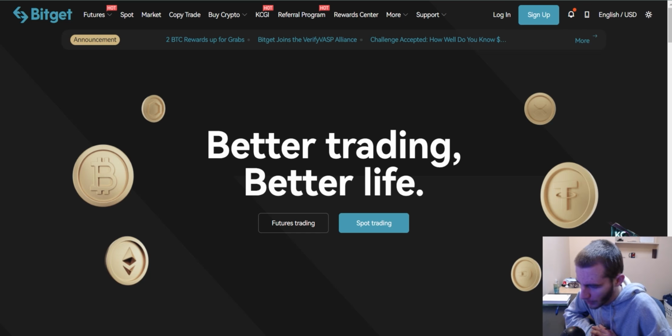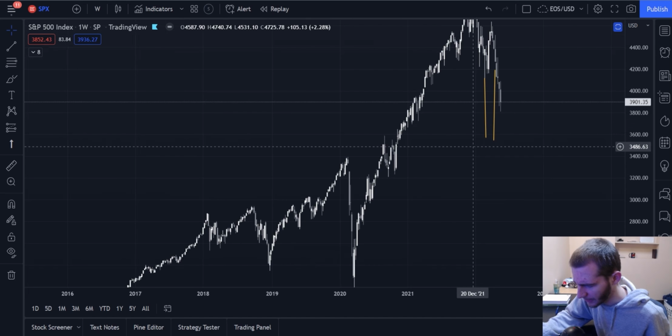But using TA and flipping it around, what we can see is this thing has not only seen a rounding bottom formation, it's also seen an inverted head and shoulders pattern. If we're looking at the targeted moves for these, for the inverted head and shoulders pattern, a break above the neckline is the target. The rounding bottom pattern, from the top to the neckline, which will probably be around there, a break above gives roughly the same targets. If we bring it back to the normal scale, we can see both the rounding top and the head and shoulders pattern are both targeting that price region, which is also conveniently the next major support zone at 3,500.